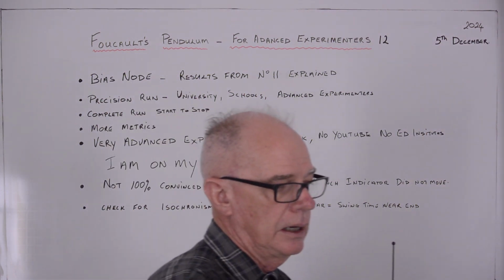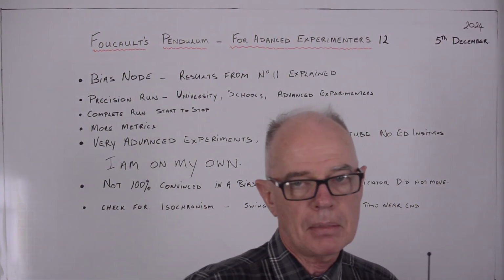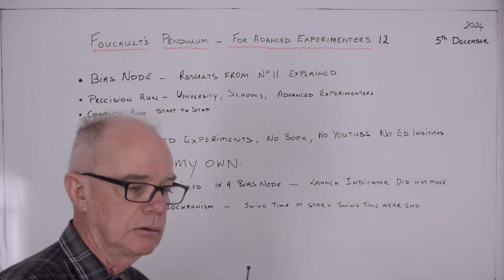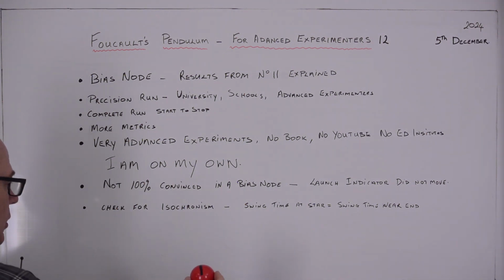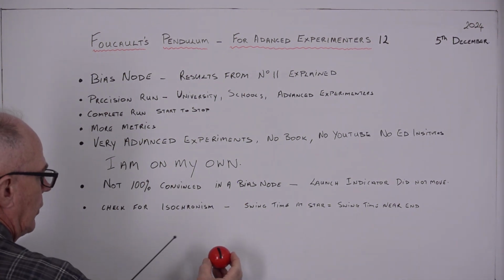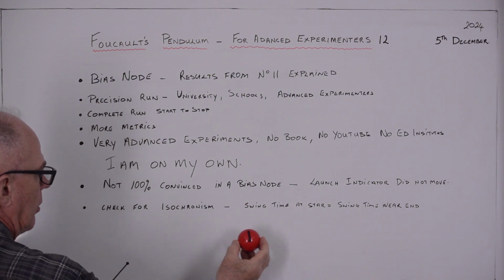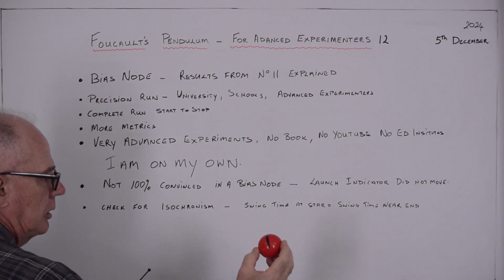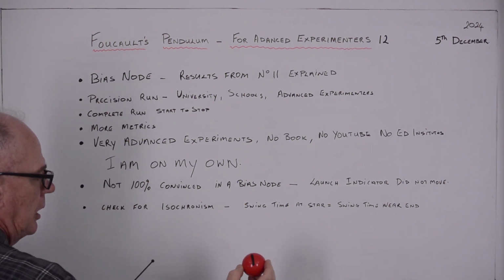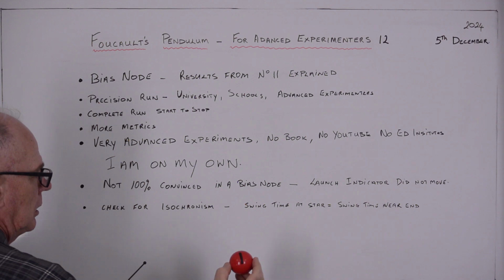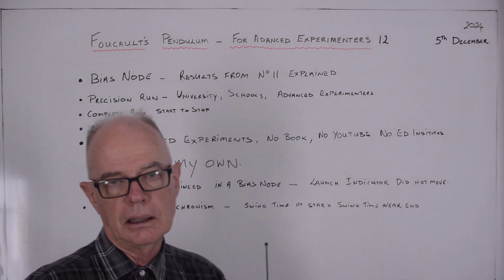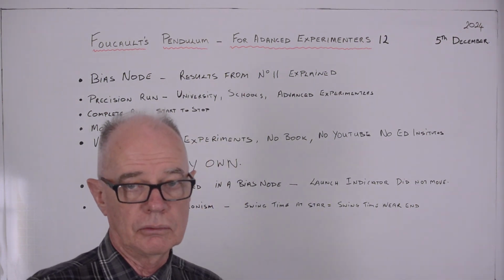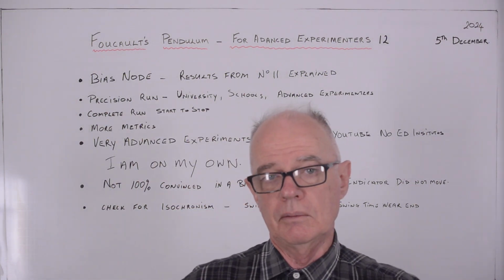A very strong indicator that I wasn't in a node bias was that little friction test I did at the end there with that little wire. The optical fibre attachment to the plumb bob is so low in friction, I believe that the launch indicator should be able to swing independent of the Earth and give you a true indication, even on a short run of 50 minutes or so.